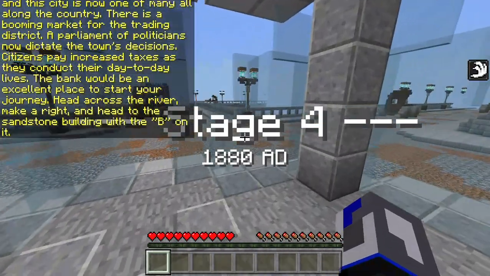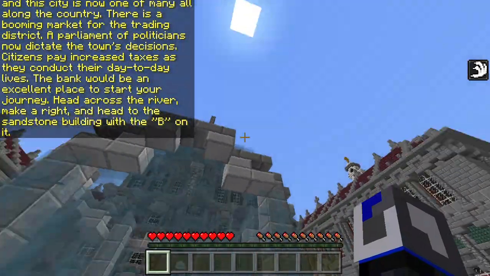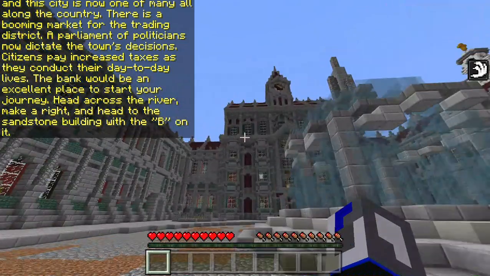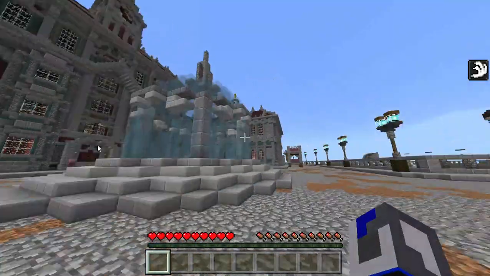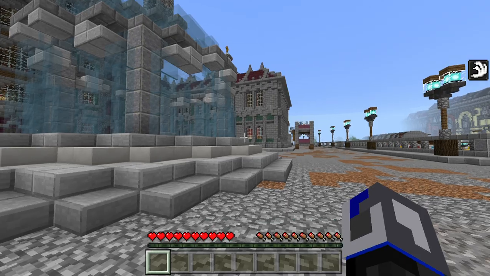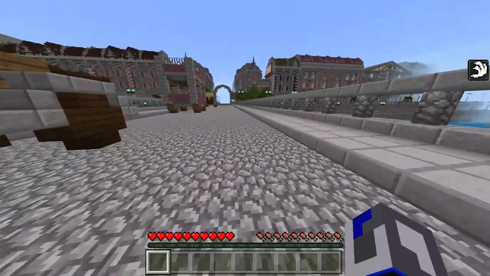Stage 4. Welcome to Londinium. Now the capital of England. It is 1880. And this city is now the metropolitan long country. Politicians never believed the citizens and pay increased taxes as they conduct day-to-day lives. The bank would be an excellent place to start your journey. Head across the river, make a right, and build a building with the E on it.